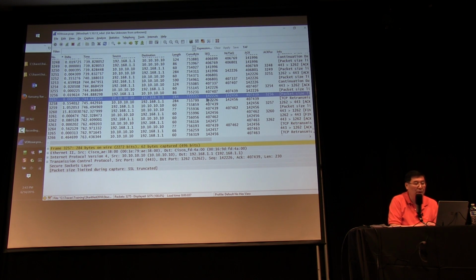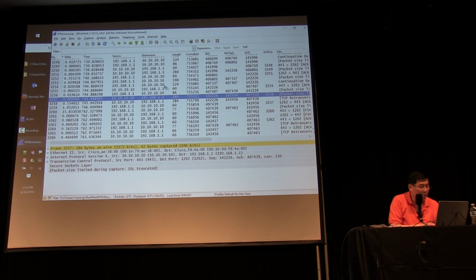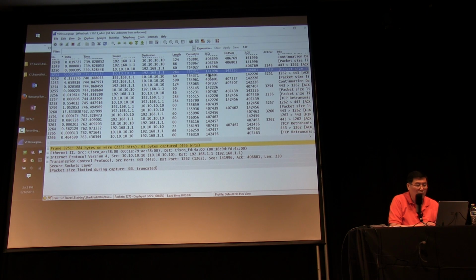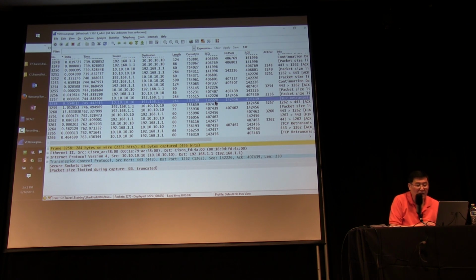I follow the direction of this transfer, and I can see here going from, let me find another one, 141 to 226. So this is my starting sequence number, my ending sequence number, next expected sequence number. I should start with 226. I do start with 226. I go to 456. I should start at 456 here, but I don't. I'm retransmitting 226 to 456, the 230 bytes again. And it took 550 milliseconds of timeout for that to happen.